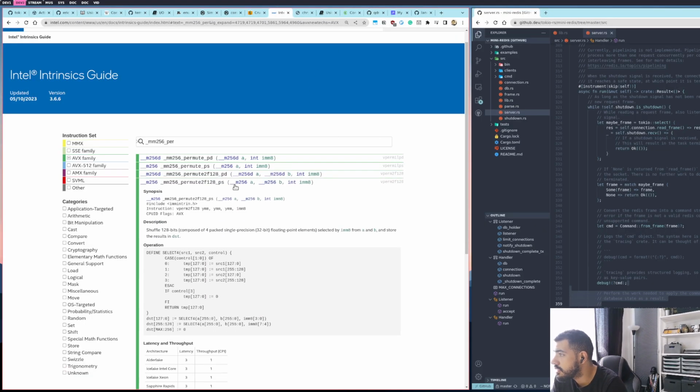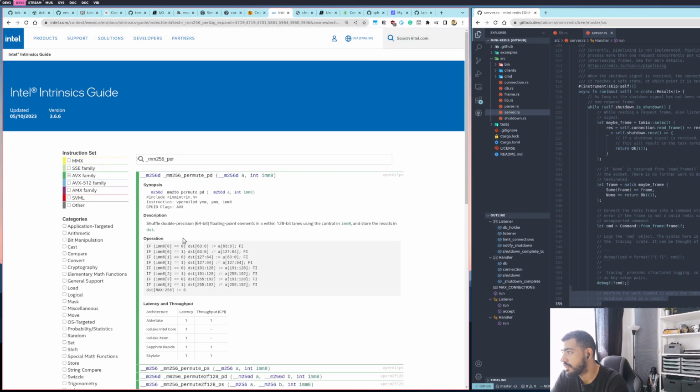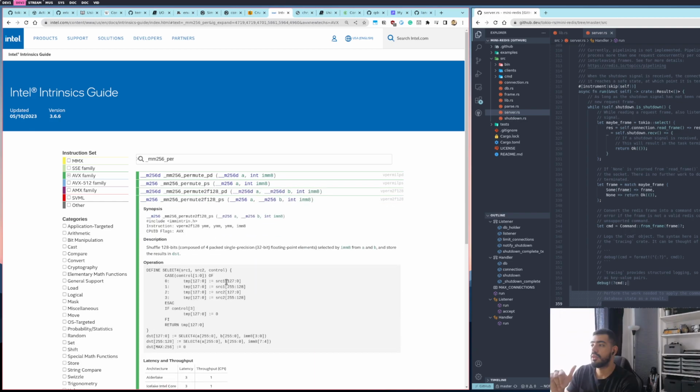So this takes 256 value lanes, but each one is packed, shuffles 128 bits. So we take 128 bits at a time, which is quite different from shuffling a single 32-bit. Okay, so basically we take four values. We shuffle 4 values from four values.